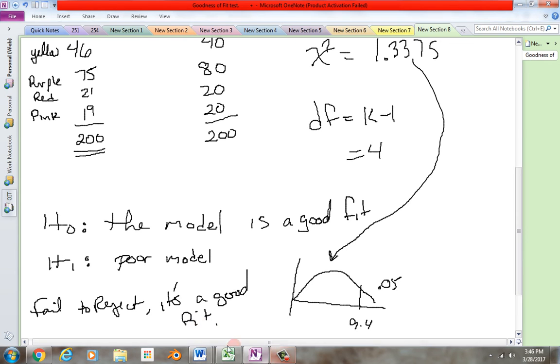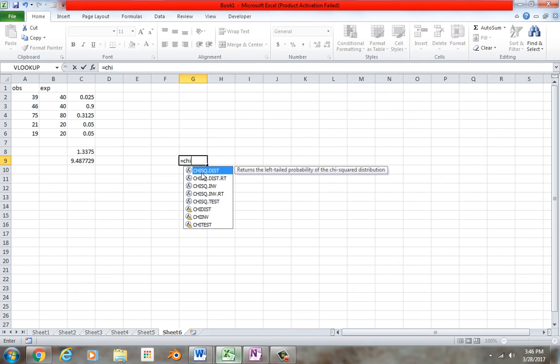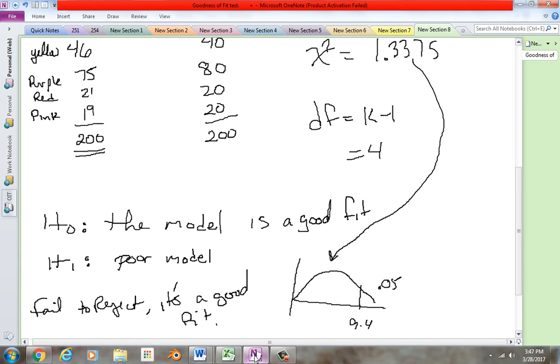Okay? Now, if you want a p-value for that, I mean, we're already in Excel for crying out loud, so let's just do it this way. Chi-square dist, right? So we're going to go from here. We have 4 degrees of freedom, and it's cumulative. And because this is an upper-tailed test, we're going to make sure we do 1 minus that. So you get a 0.85. That's our p-value. Well, Jay, that literally happens every day. I know, right? So if our p-value was 0.05, our alpha was 0.05, man, we're way bigger than that. So again, we fail to reject.